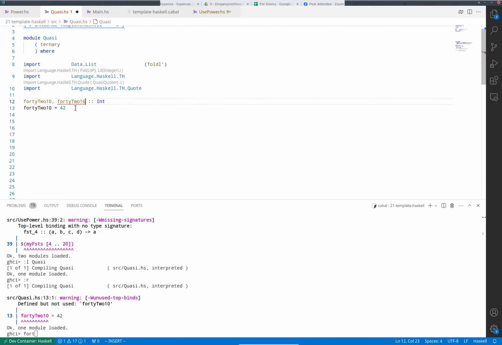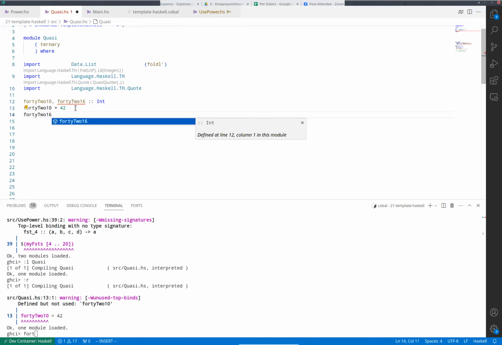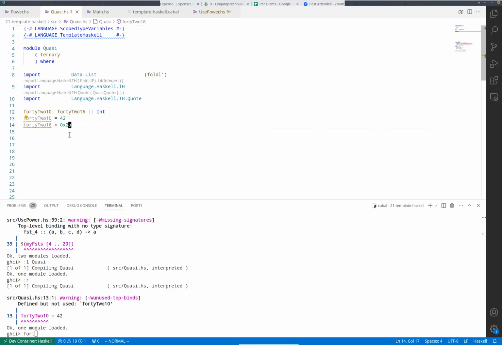For example, you can use hexadecimal in Haskell as well. So base 16, and then you write 0x, and then whatever. What is this? This is 2 times 16 plus 10. So this is also valid Haskell.